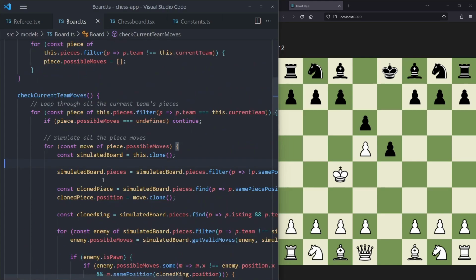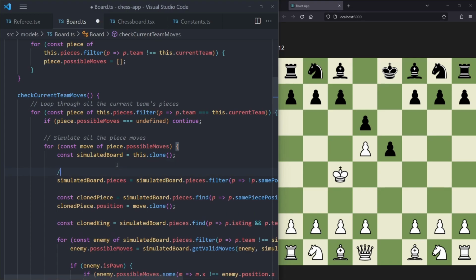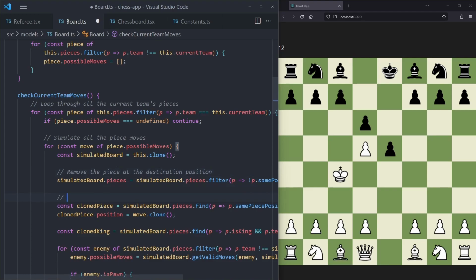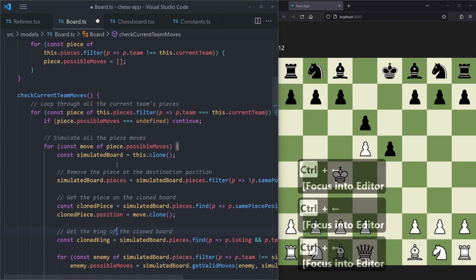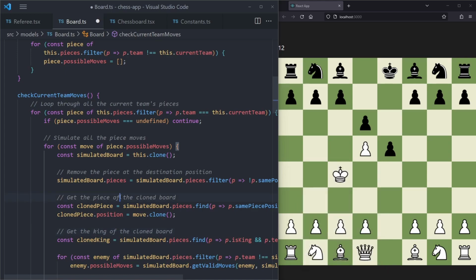Let's add a couple more comments to the code right here. Remove the piece at the destination position. Then here we want to get the piece on the cloned board. Down here we want to get the king on the cloned board, because we want to get the piece which is from the cloned board.